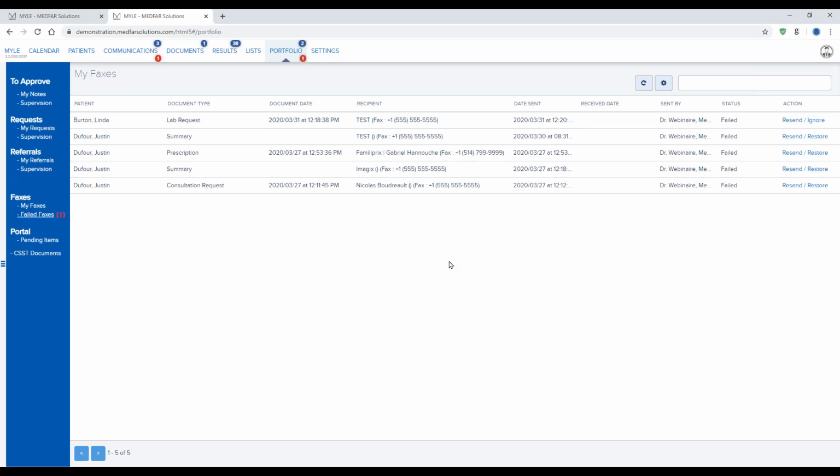Now, the efax functionality in MYLE will try 3 times. So it will make 3 attempts to send the fax to its destination. Now, there are multiple reasons why faxes fail. It's the same for a traditional fax. So what I mean by that is either the lines are more occupied, which is currently the case with the COVID situation. Sometimes faxes tend to fail. The line is occupied, there's congestion on the line, the server connection overall is not as efficient as it could be.